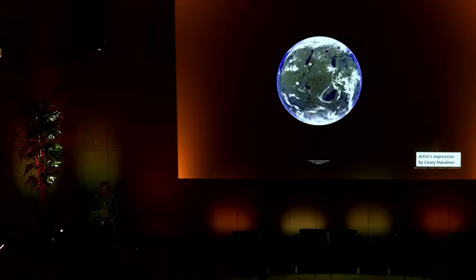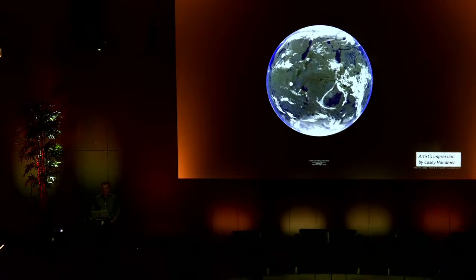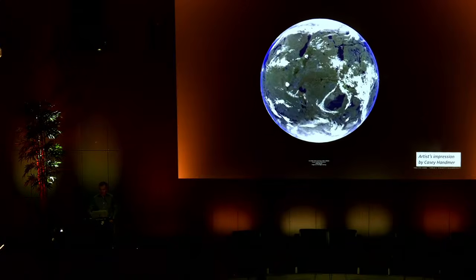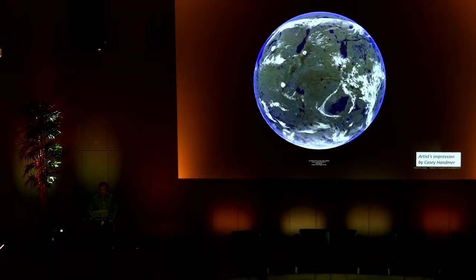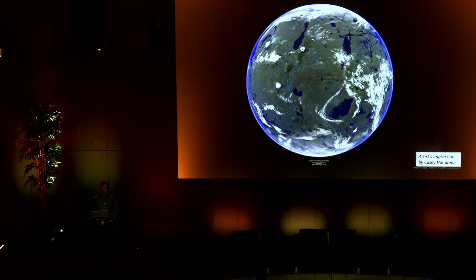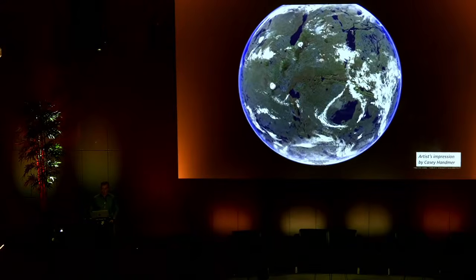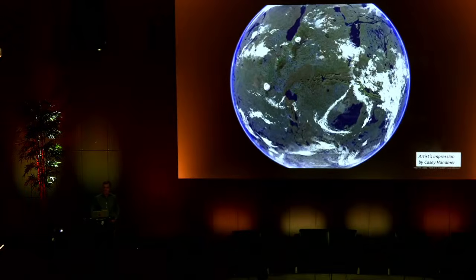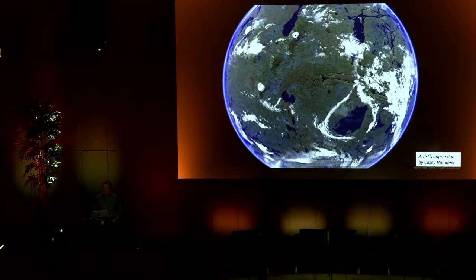So we need to create sustainable habitats and biospheres at our destination. And so this is an artist's impression of the near future of Mars that we might enable, but it could be a vision of our own planet about halfway through its history, on the cusp of the great oxygenation event, and after oxygen-producing microbes have established themselves on our planet. So this is the heart of the problem of Mars terraforming, of how to take the process of planet development that has made at least one world habitable to us, but took billions of years, and accelerate it to timescales relevant to us. So when can we do this?